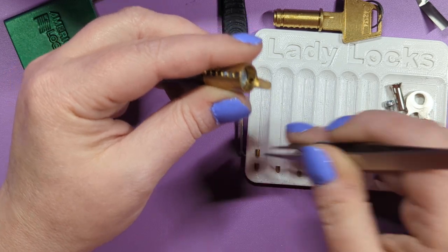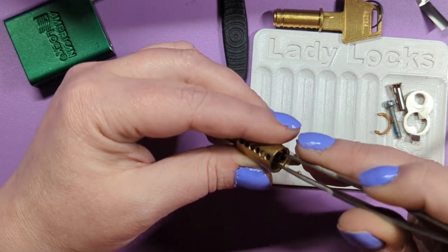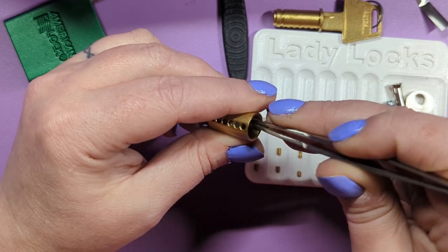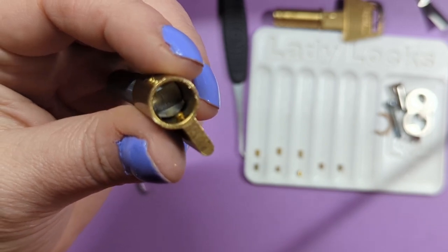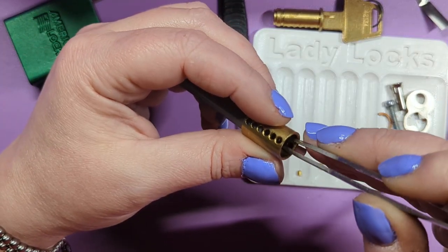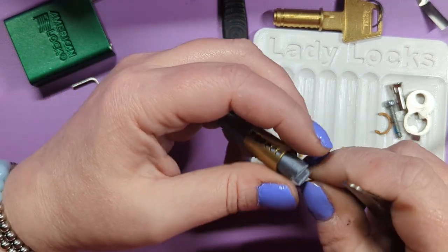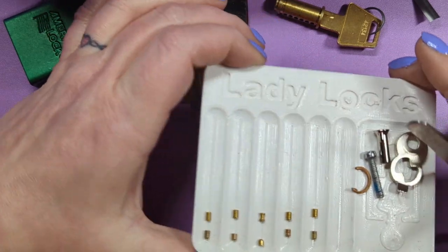This one, the springs don't really have much action in it, so they don't really pop out too much. The springs aren't very strong. You can see that it's really not coming up that much out of there. Wants to be stuck. There's always a problem child when you're trying to do this and show people. So anyways, I'm going to leave the springs in here because there's no real need to take them out. They're not very springy anyways, and I'm only going to reassemble this right away.